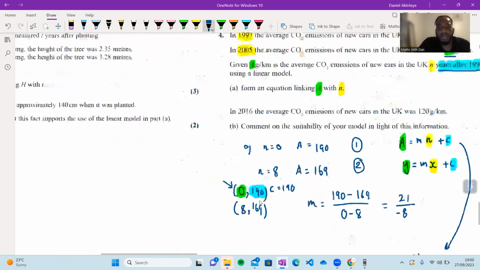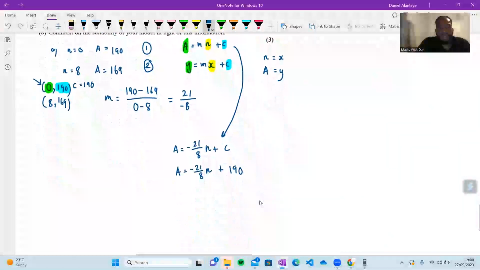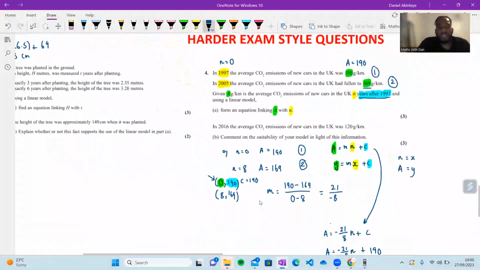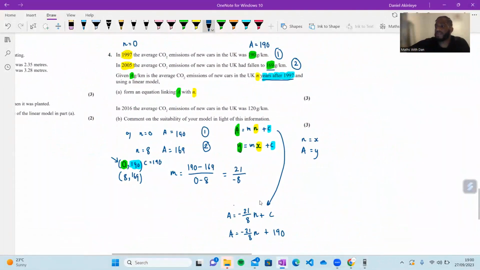Anybody get this correct? I'll zoom out. And if you didn't get this correct, does this make sense now? Probably didn't give you guys enough time anyway. Just want to make sure this is all okay for you guys. Okay, good stuff. And now let's just do part B before we finish.